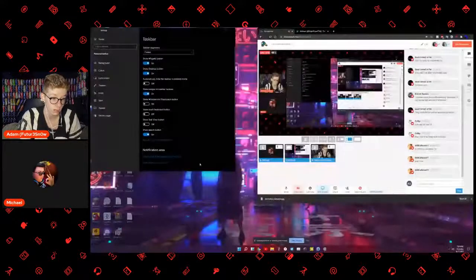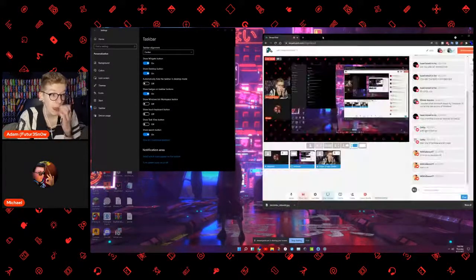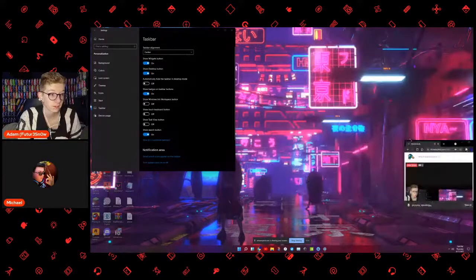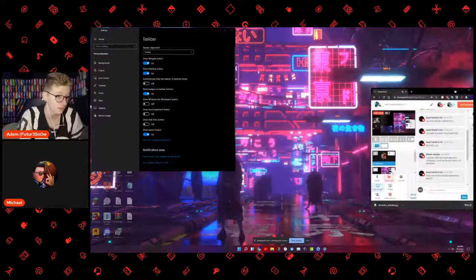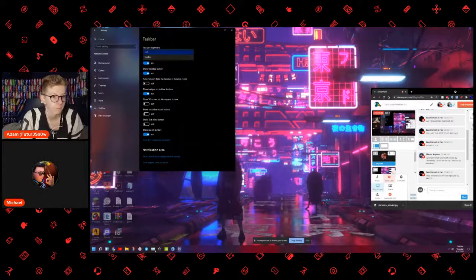Did you see you can change the size of it? You can change the size. You can't do it through settings, the setting for it isn't enabled. It's a registry tweak. But if you go to my Twitter, I have the registry tweaks available, and you can make it small, medium, or large, and it's on medium by default. Oh, you can change the alignment through here now. Oh, got it. That's a nice animation.